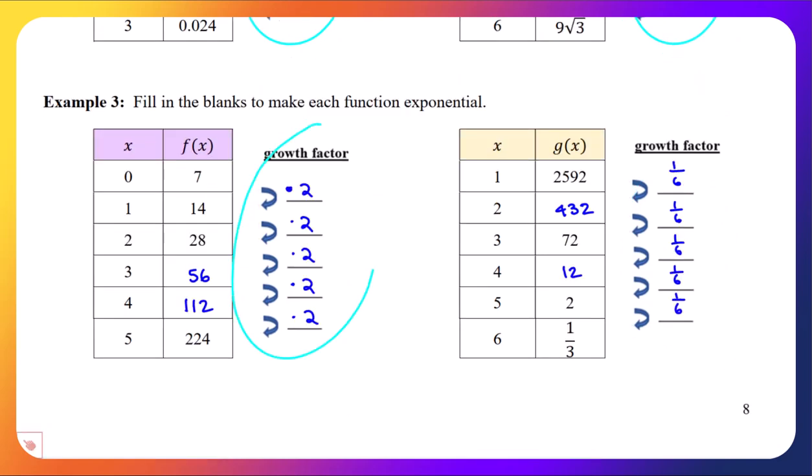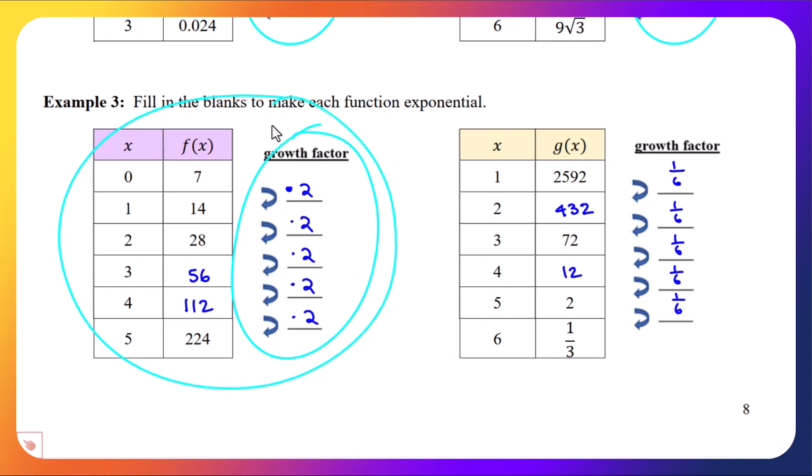A couple more examples. Here we're multiplying through by 2, therefore this is exponential. So what we did is we saw this is multiplied by 2, multiplied by 2. So if I kept going, multiply by 2, and sure enough, I hit the last term if I multiply by 2. To go from 2 to 1/3, I divide by 6 or multiply by 1/6.